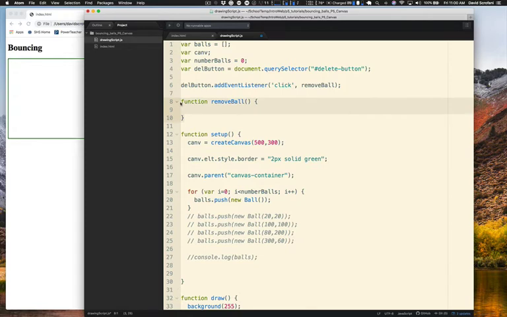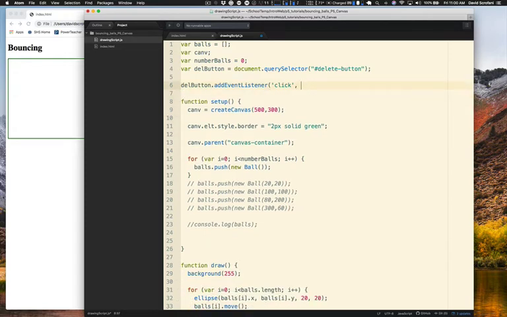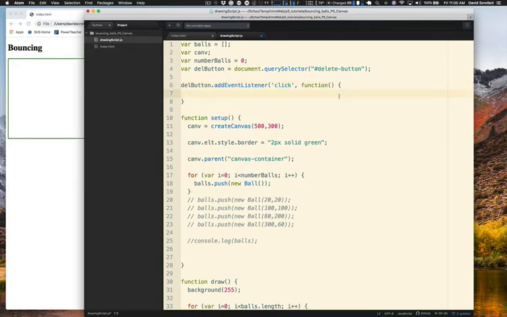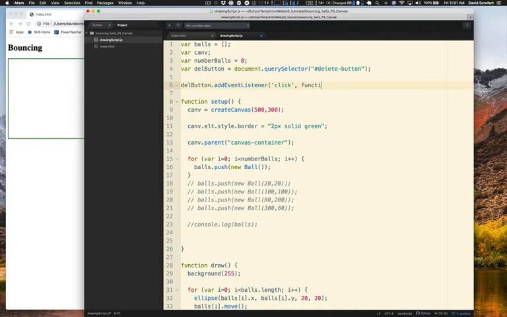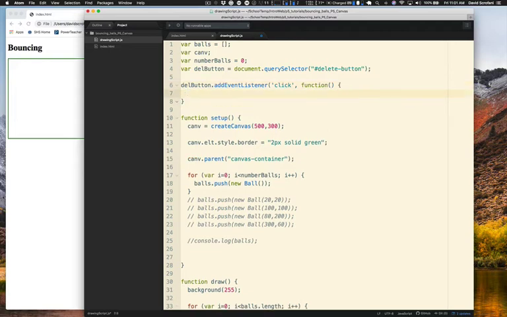But as you get better in JavaScript and more comfortable with these things, nobody really does that anymore. You just kind of use these anonymous functions. You just put the function right there, and then you have to end the argument list for the function. So it looks something like that. There's the beginning of the argument list for addEventListener, there's the end of it, and then I'm just going to put a function right inside there. Once again, you just type the keyword function, put your parentheses there, open curly braces, close curly braces like that, and then when it's all said and done, you end your function. Some people do it like that. I like it like that.